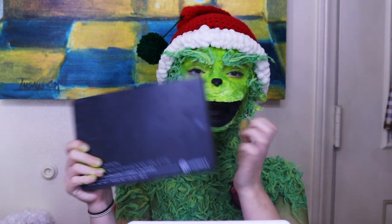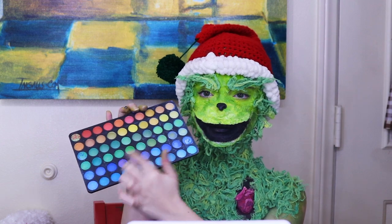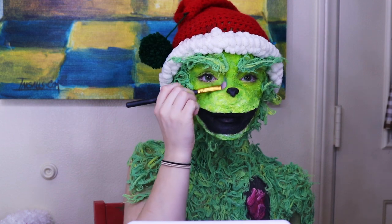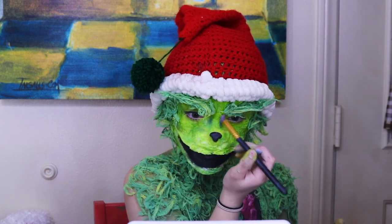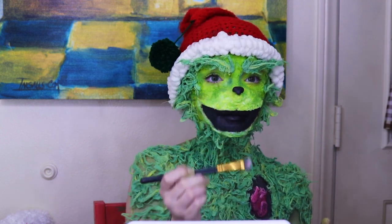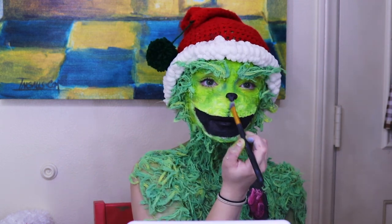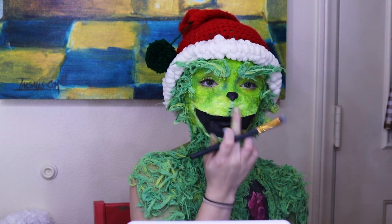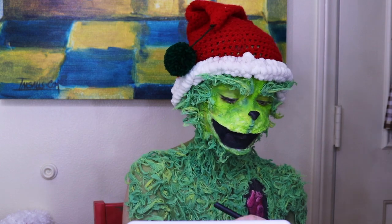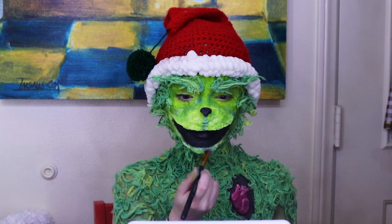Now I'm going to take my BH Cosmetics First Edition eyeshadow palette, and I'm going to be using the greens, kind of a mixture of all these greens, in this kind of fluffy angled BH Cosmetics brush, and I'm just going to kind of contour my nose area and my mouth area. Now feel free to use whatever eyeshadows, whatever brushes that you have on hand. It doesn't really matter for this look what brush you're using. You could definitely even use your finger or your paintbrush if that's all you have, or maybe even a sponge or a blender. Use whatever's available to you and whatever products you have, but I will link this palette for you because it's a good one to have if you're going to be doing looks. It's got lots of colors in it.